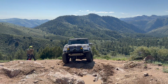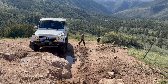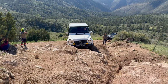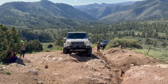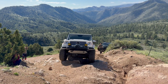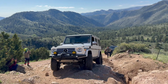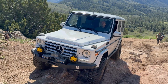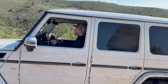Fun outing doing some rock crawling and testing out my brand new G-Wagon overlanding front bumper on a group ride that Joe, the G-Wagon expert over at Alliance Auto Care, organized, turned into a full-on recovery effort to get my G550 off the trail, because I broke not one, not two, but three very expensive things that left me completely dead in the water. Here's what happened and what I'm going to do to fix it.